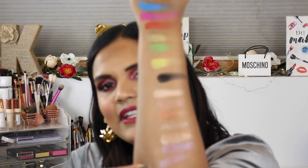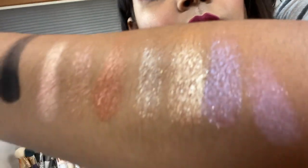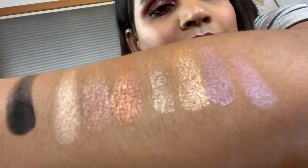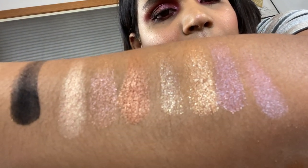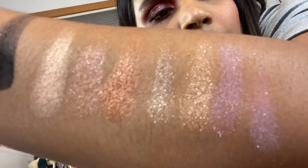It's like a white duochrome. And I actually have that shade tucked in my inner corner. So I'll show you that in the look. So here are all of the swatches of the Morphe palette, the holiday palette, the Hit the Lights palette.